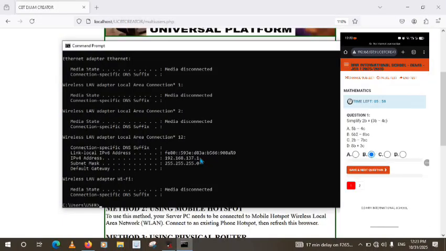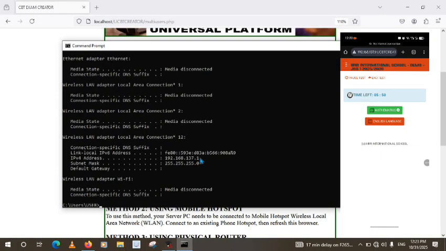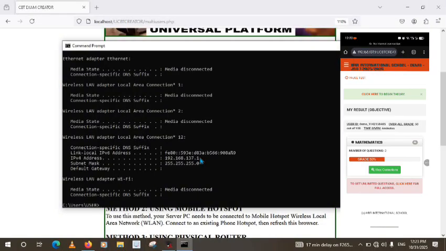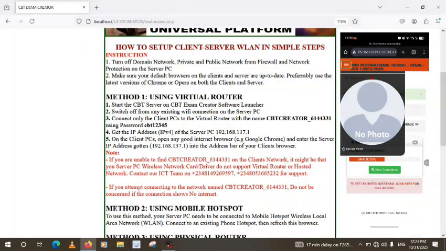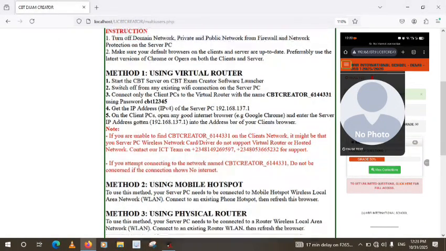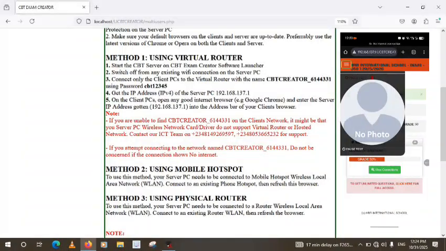This is the correct option. Move to the next one, choose the correct option, then submit. From here you can pause the test or end it. Let's just end it because of our time. So that is how to connect the client to the server using the first method, which is the virtual router.